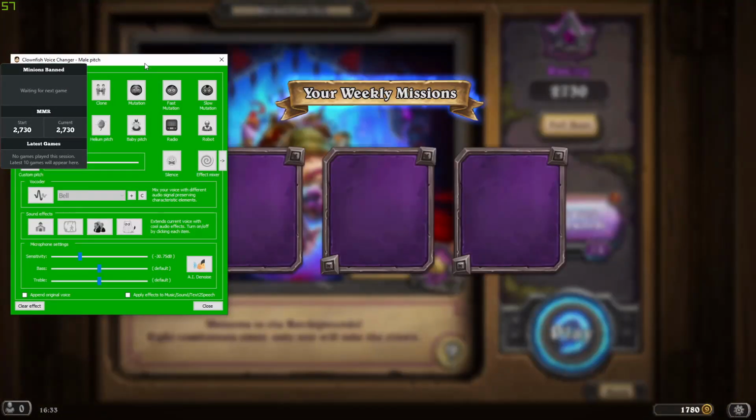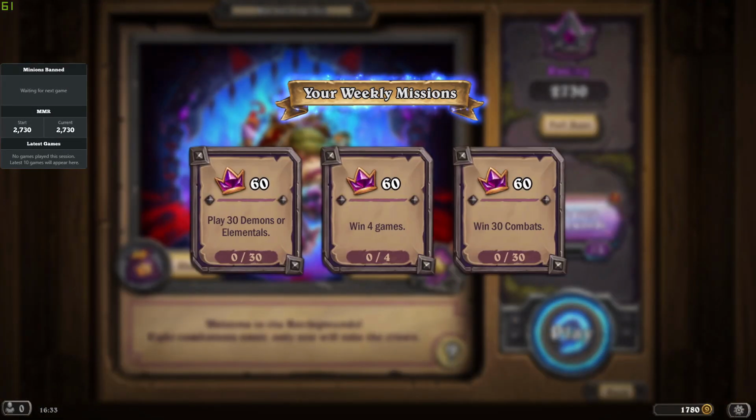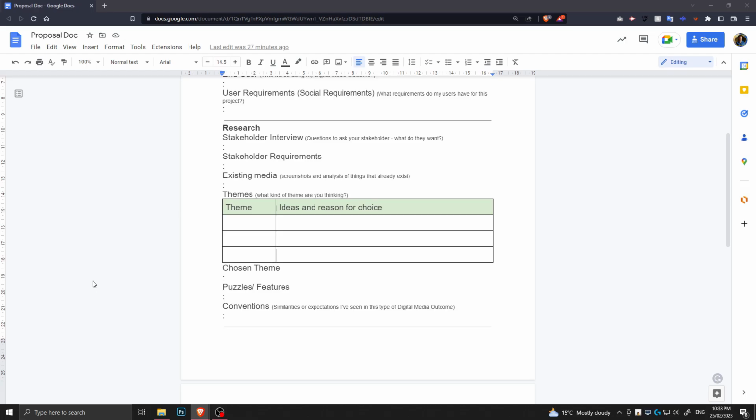Etc, etc. From the answers, we can pull out things that your stakeholder has identified as requirements. Things that they said your game absolutely must have. This could be, it must be set in a school. Or it must have the ability to cycle through different types of music options. Whatever it may be, mention that in the stakeholder requirements section.